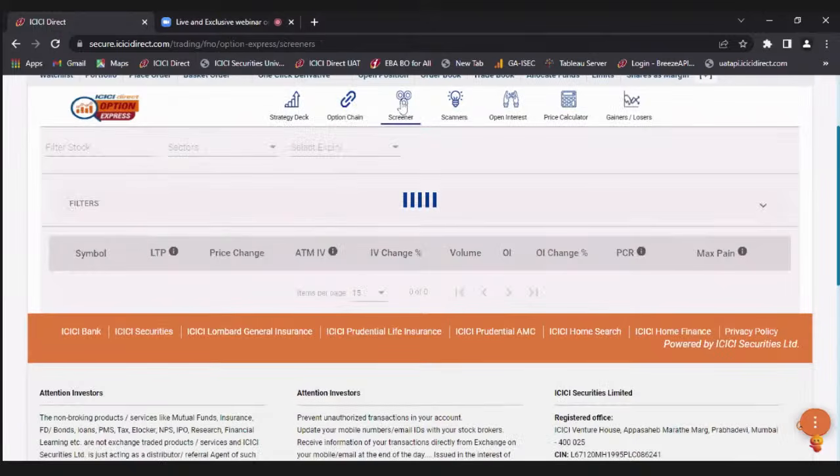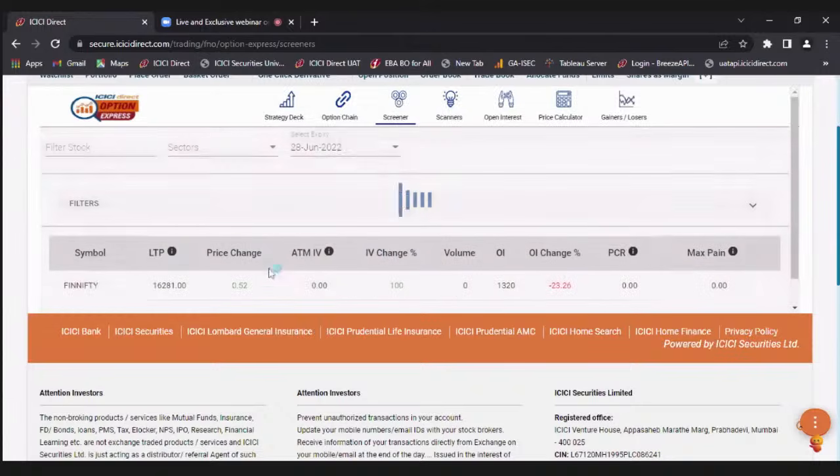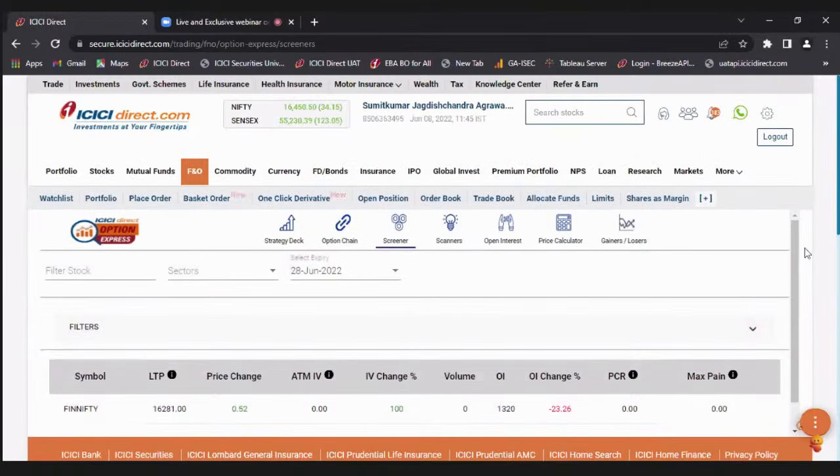Similarly, there is a screener available where you'll be able to see all the scripts with ATM IV, IV change, OI percentage, put to call ratio, what's the max pain, and all this kind of information easily. So I think that was it for the option express.